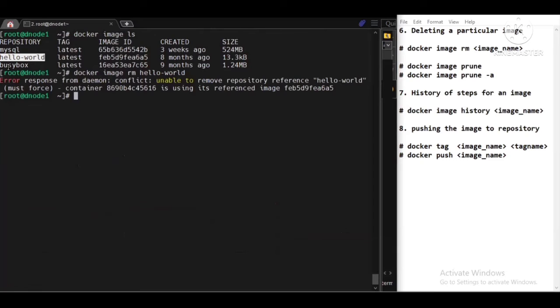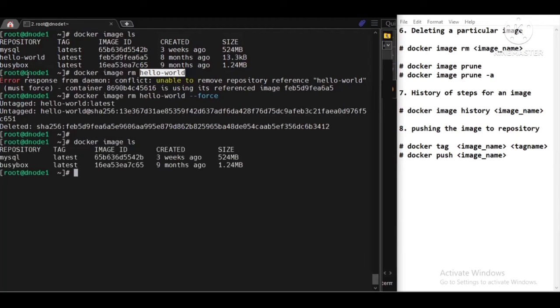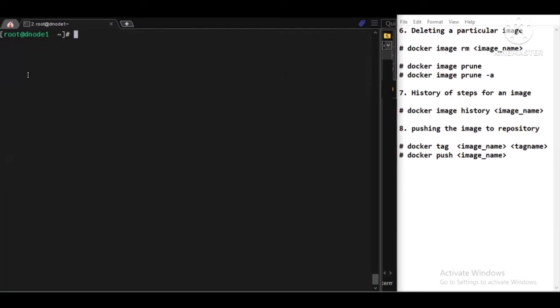Now you will notice that message because that image is somewhere connected to one of the containers. So the best practice is first stop the container, delete the container, and then only remove the image. This point we already discussed in the previous videos as well. But since we know that this container is in nowhere used, we can simply use a force option and it would untag my image. So if you see again, you will not find that image. So in this way, you can also clean those images.